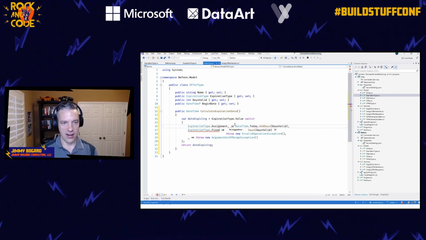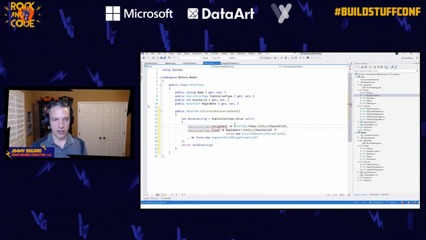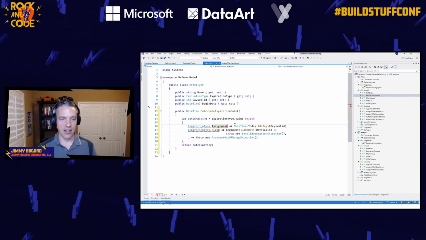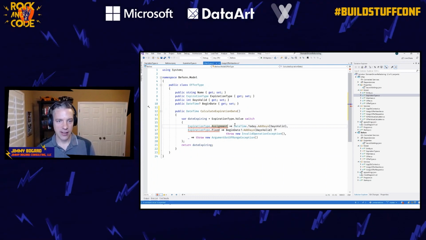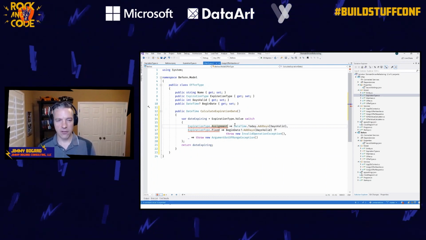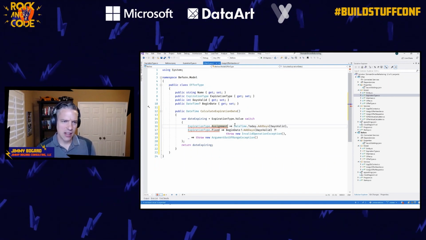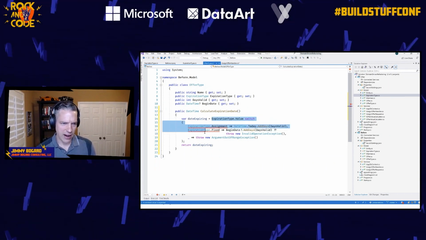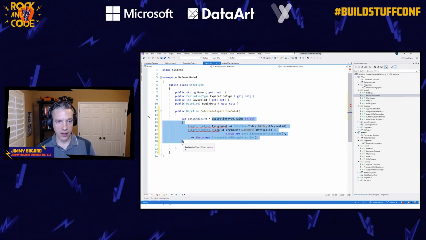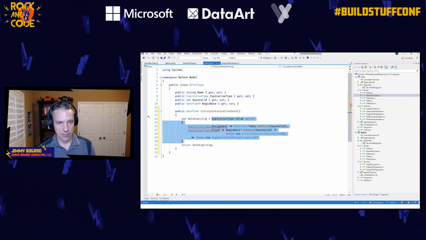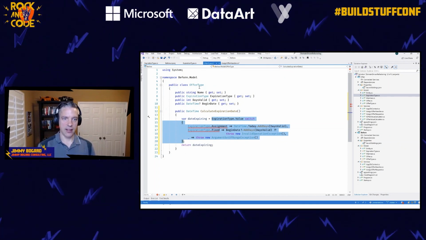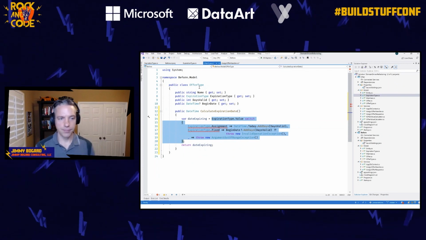But I have to do the switch value expression, ExpirationType.Assignment. Oh, I can't do the switches anymore because switches require constant values. I don't have those constants anymore. So I'm in this bind where the switch expression isn't quite working for me anymore. But there's something else I want to do here. Looking at this code, all of it only deals with the expiration type, passing in the offer type as the thing it needs to calculate from.